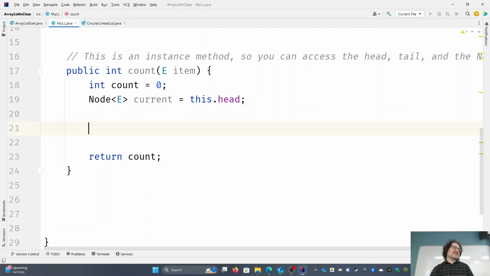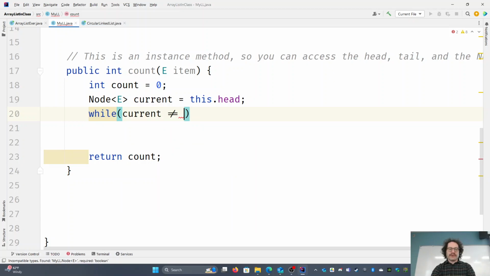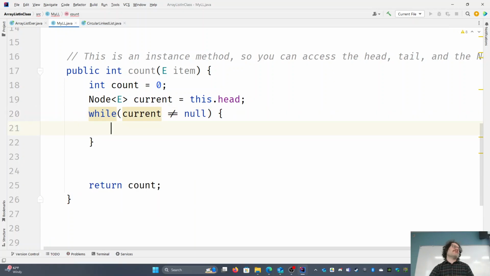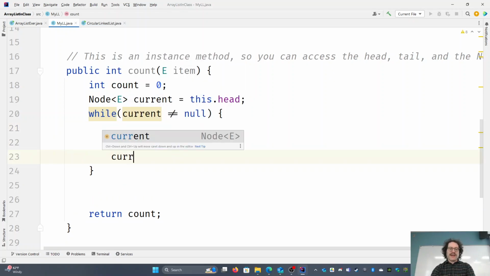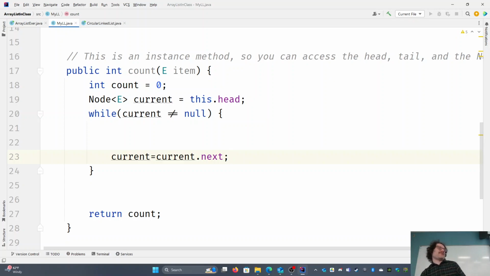And what we're going to do is we're going to say while, so we're going to go through the entire loop. How are we going to know when we're done going through everything? While current is not equal to null in this case. Once we move on top of a null, that means we just moved off the tail, which means we're done. Make sense? So we're going to say while current is not equal to null, and then we're going to advance it: current is equal to current.next. You could technically do this as a for loop, but that's weird.